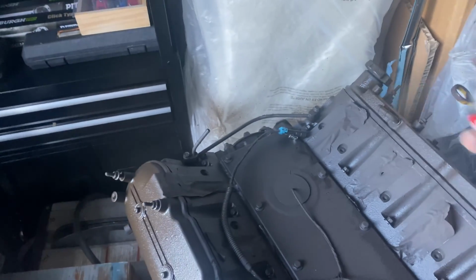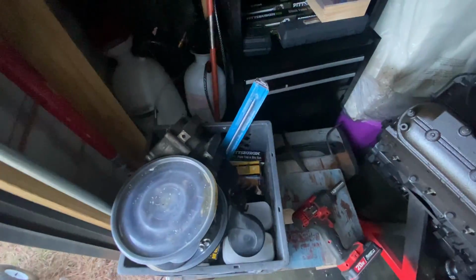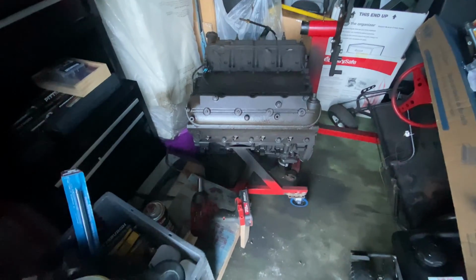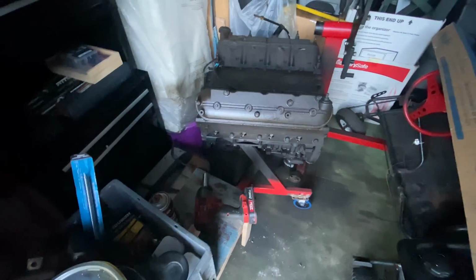But this is what I'm going to get the black spray paint for, so I can actually hit this whole thing and go back over it with black. And then I had plans to set Blackheart in today. That's probably not gonna happen due to me spraying this right here and everything.